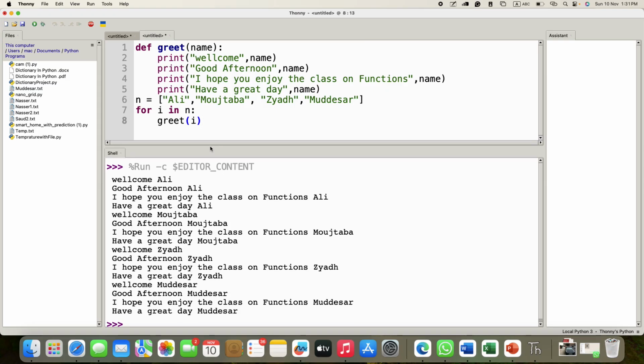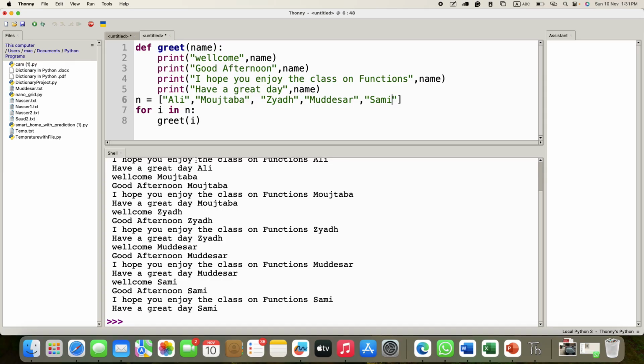It did exactly the same thing, didn't it? Huh? How easy that one is. I can keep increasing my list. I can even import that list from a file, from a record, right? And here I say, who else do I want to greet? Sammy. I'm going to greet Sammy here. Here we go. See, Sammy is added to it.